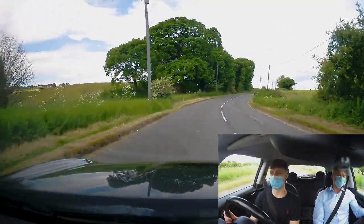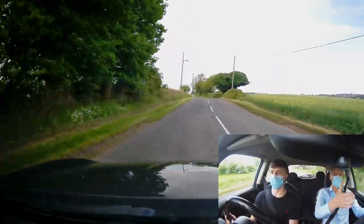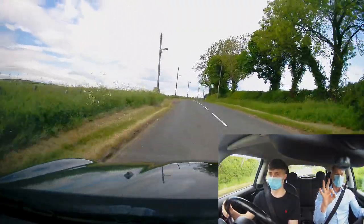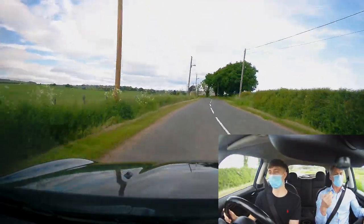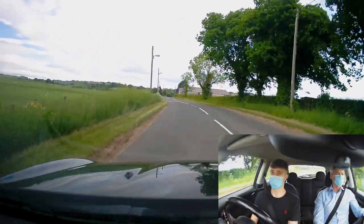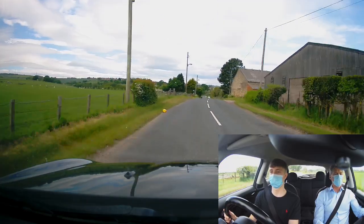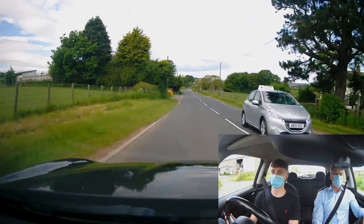Now, if you compare the different roads, the ones before were like racetracks. You put your foot down, that's common sense, isn't it? But not on these types of road. In the video, how many people are killed every day on these roads? Three. You're absolutely right. Three people every day are killed on these types of road. So if you do 50 along here, you'd be bouncing all over, wouldn't you? But 40, you're good speed.